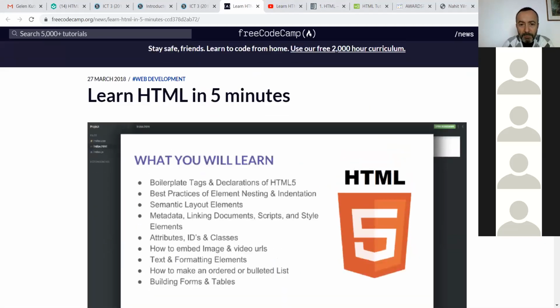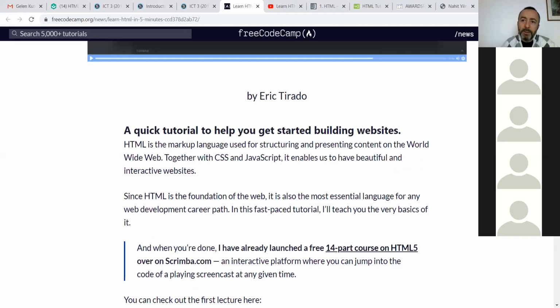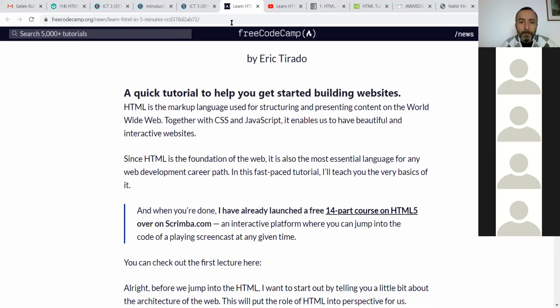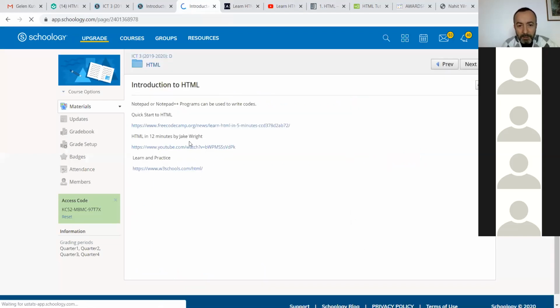The servers, HTML servers, web servers are giving you the text, but it has some documentation format. They are called tags, HTML tags. And when you use them, it's going to be very easy to prepare things. The other one is learning some basics of HTML. I shared a video from YouTube. You can also check this one. It's a simple explanation. He explains what HTML is and how it works.